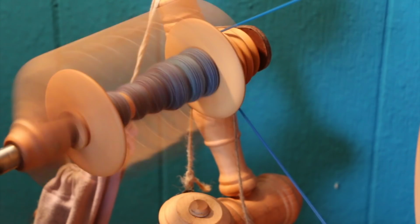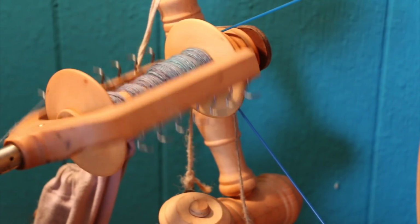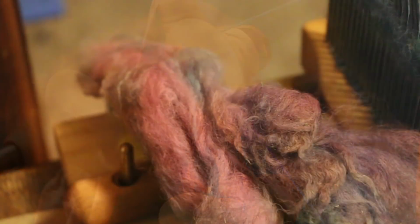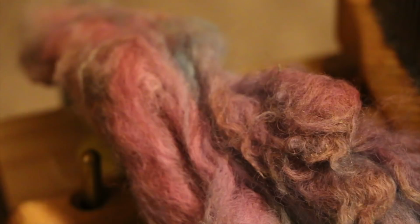Very sophisticated and smooth color. Sorry, found a piece of straw. And so, there, this is some more pink. And here is the main color we're going for. Do you see how it has the light blue, dark blue, purple?